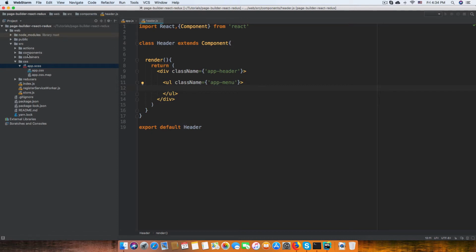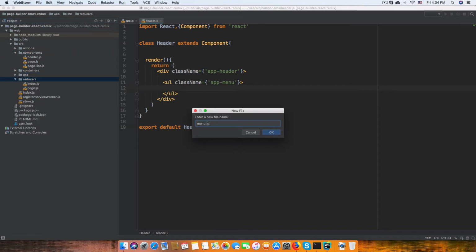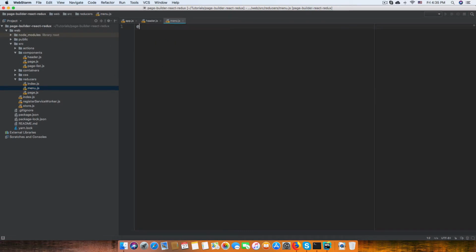I want to make a new reducer. I want to make a new file, it's menu.js. And here we export default a function with state and action, and we return this.